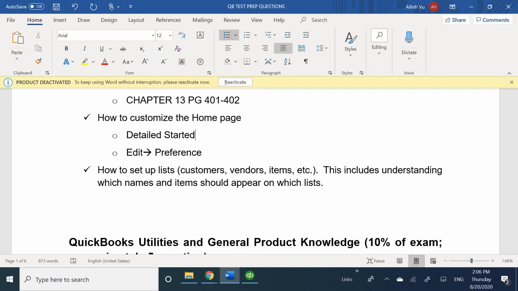All right. So there are two ways to customize the home page. Now, again, if you do the express start, then option number one is eliminated already because you have to customize your own home page by actually going to edit preferences. So I'm sorry, Mr. Sanchez, I don't mean to correct you, but it's not one step after another.